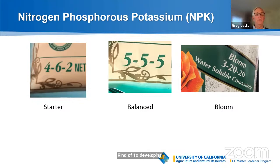So for a starter fertilizer, we're less concerned about plant growth to start. We want to get good roots going, and we're certainly not concerned with fruiting at that point. So 4-6-2 kind of makes sense. Some people want to use just a balanced fertilizer, keep it simple. So basic 5-5-5. And then just for contrast, I show a bloom fertilizer where you're not concerned with plant growth. So just 3 in nitrogen, but you are concerned with putting down good roots and getting good flowering or fruiting to kick in. So real heavy there with 20-20.